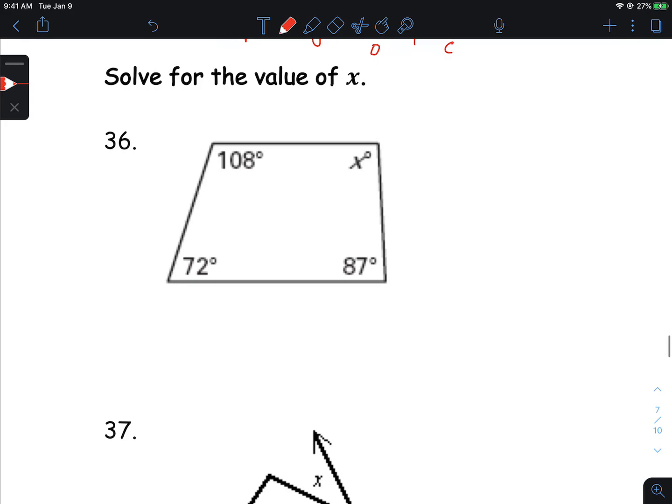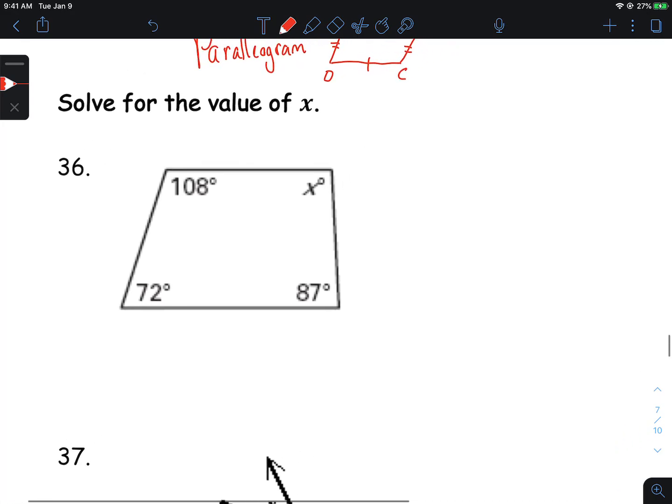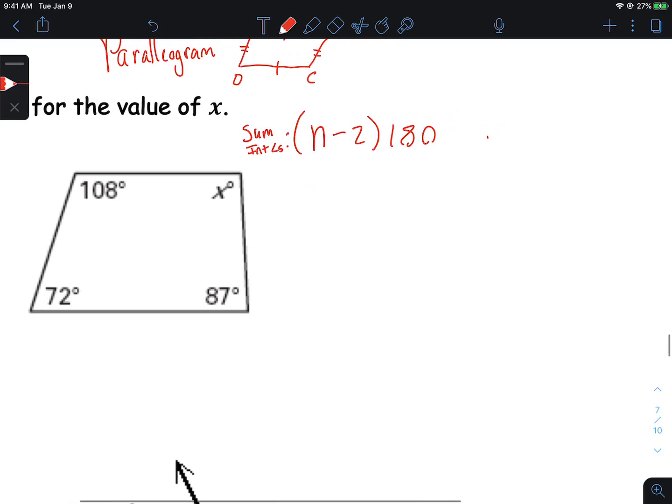All right. Moving along here, this gets into any type of shape, finding missing angles. So this uses the idea of n minus 2 times 180. That finds you the sum of the interior angles. Now, we won't use it on this problem, but the sum of exterior angles is always 360 degrees. But with this one, we'll use the sum of interior angles, all the inside angles.